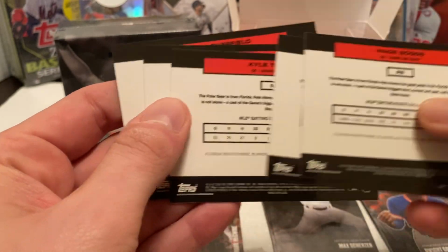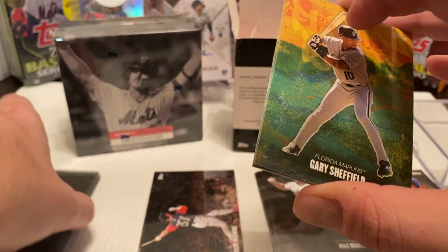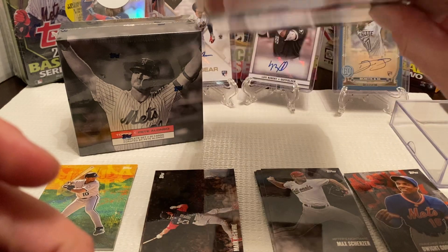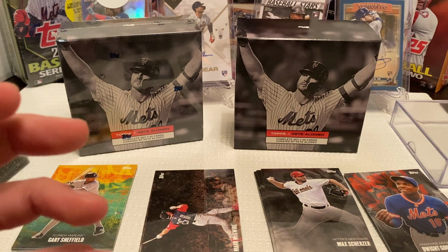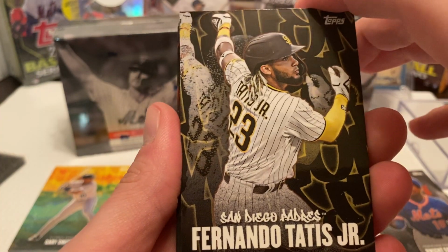I'm assuming that all those cards are the same with each set. And like I said, there was the possibility of getting an autograph, but did not get one in here. So unfortunately, not a big deal. But like I said, a lot of top name players, top name rookies.